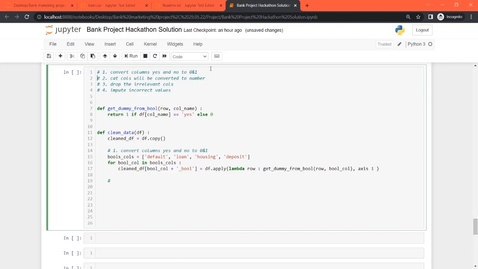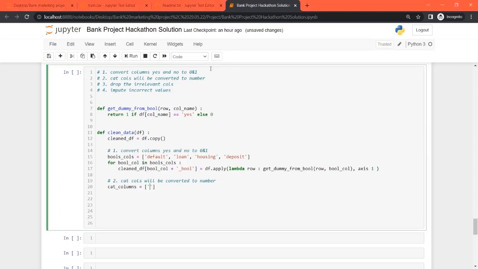Second point, we're going to take care of over here. So the categorical columns that I have left over after that, cat columns, I'm writing these.